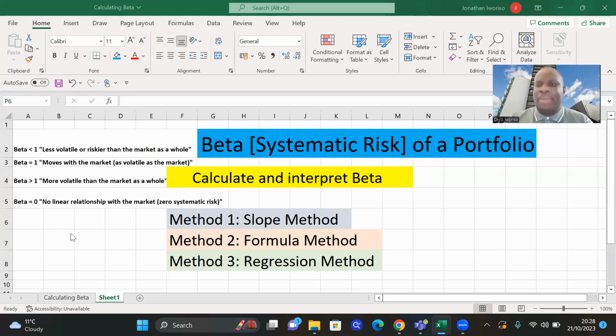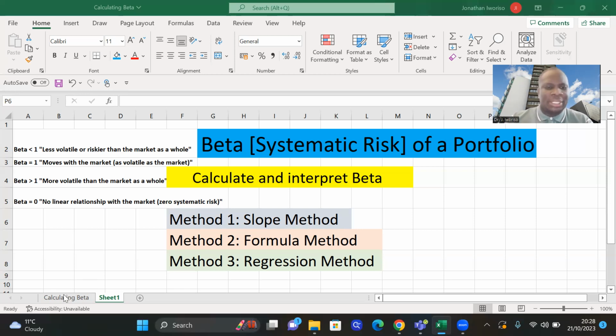That is where the beta is equal to 0. So the benchmark is the market. And that is why we always include the return of the market so that we can compare the return of any stock or asset with that of the market as a whole using this beta.